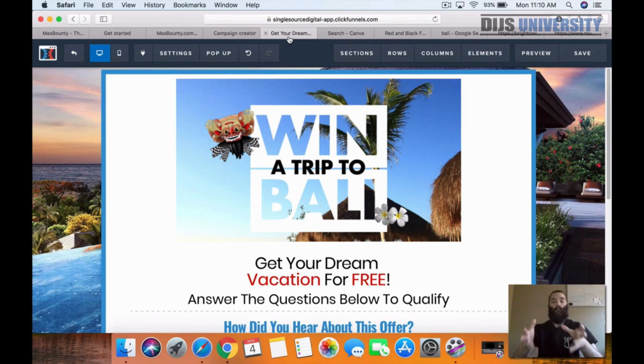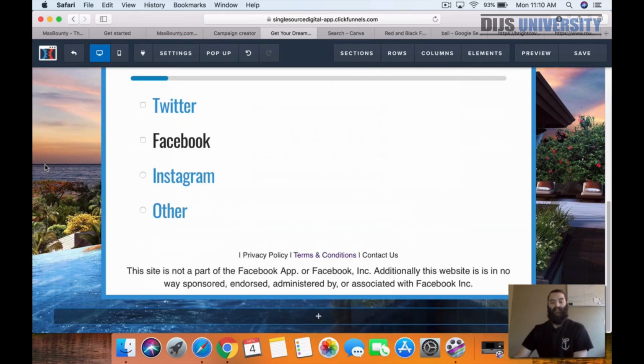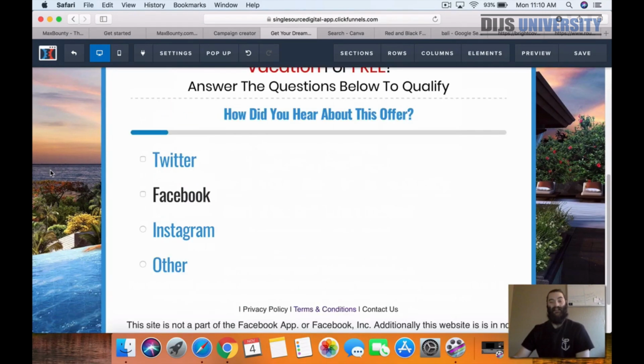It'll also obviously help with search engine ranking, although you're really not going to deal with that too much because you aren't going to be trying to rank these funnels. These are just bridge pages. But if you were interested in using ClickFunnels, you can actually rank a ClickFunnels URL with SEO if you need it. However, that might be a little tough.